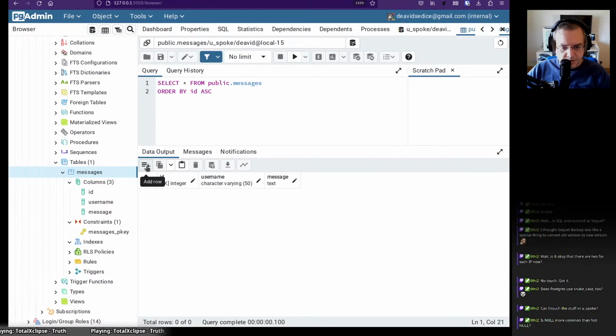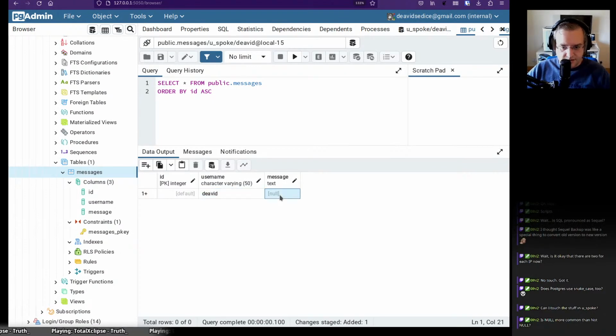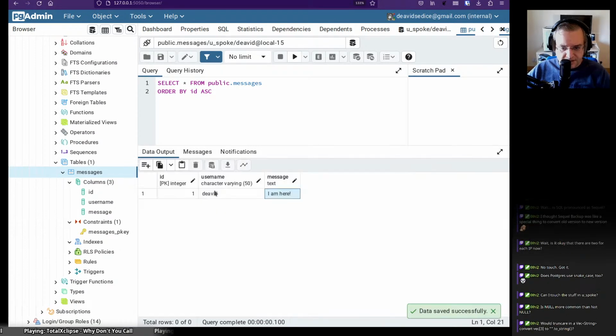Okay, so now I can say here another row, default, username need to specify, message, I am here. Okay, and then can I write it? Yes, save data changes. Okay.